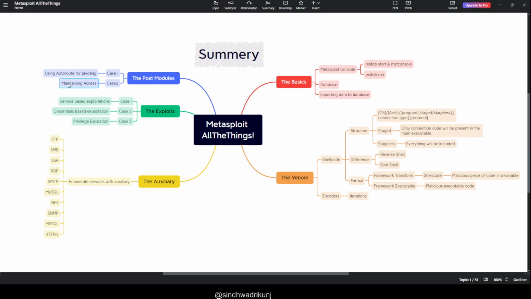The overall objective of this entire section, Metasploit all the things, is to give you a total awareness of possible use cases. Of course, it's not fully covered here, but it has most of the things that are required to move further in this course. So it will give you a nudge to utilize the Metasploit framework in any of your areas with your expertise, of course. So it will always require brain GPT, that is what I can call it. And yeah, this is all I had in my mind for this particular summary.